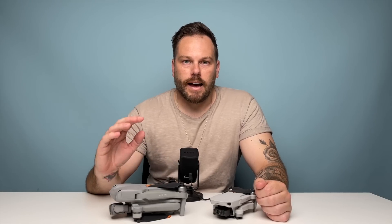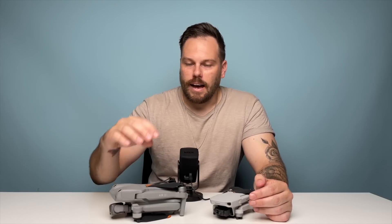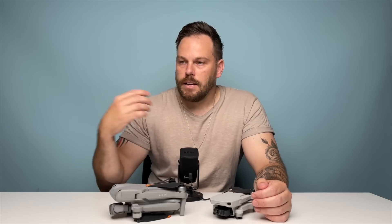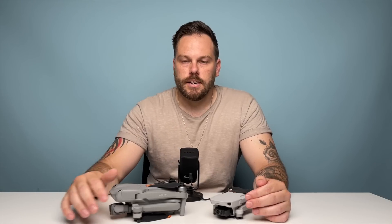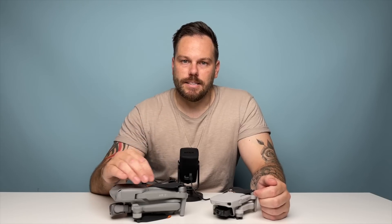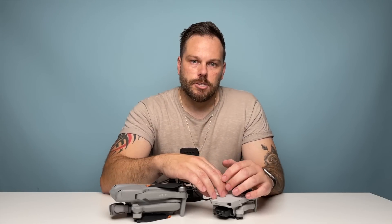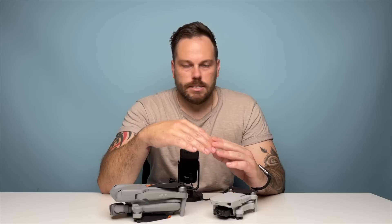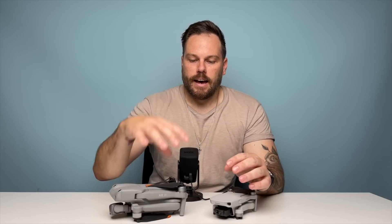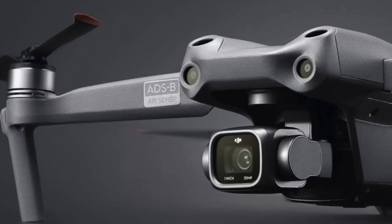You can then fly this drone with active track and track yourself. I was on a jet ski the other day and it was tracking me — it was awesome. I can track this when I'm on a bike, at a park, out with my children running. It opens up so many possibilities. Hyperlapse looks brilliant and is a great feature. So although I love the DJI Mini 2 and I'll still use it all the time, I'm carrying both more and more because the features on the Air 2S are also fantastic.